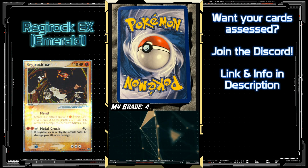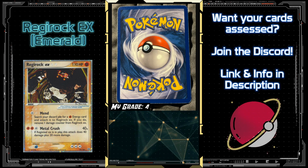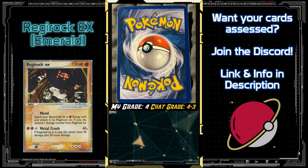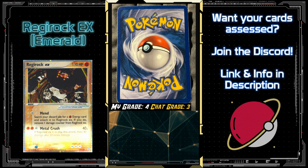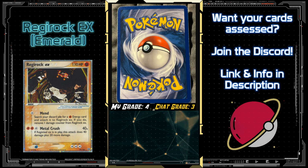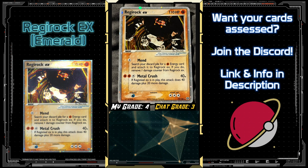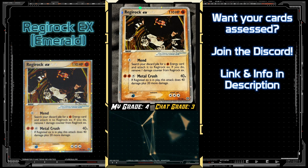And we got JK, 3 or lower. So chat grade, probably thinking 3. I don't think it's a 2. I think it'd probably be a 3. So yeah, you're thinking 3. I'm thinking 4. So probably somewhere in the middle. But always like those old school GXs for sure, or EXs rather. Regirock.